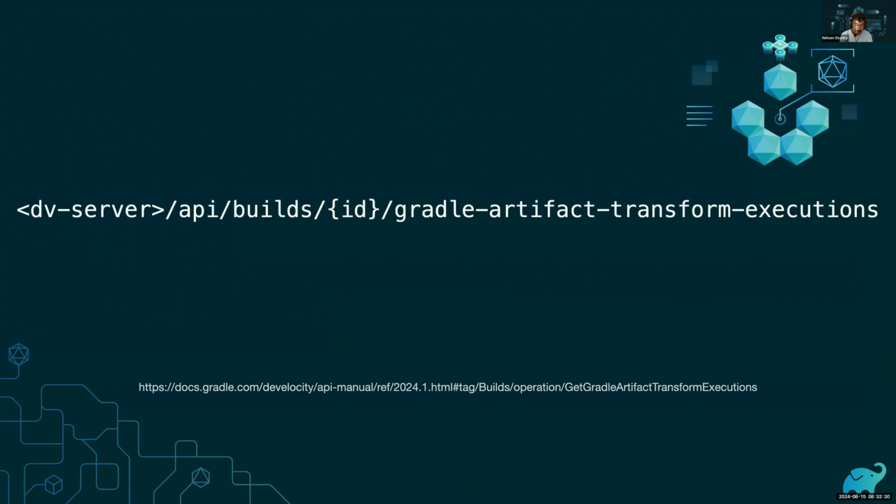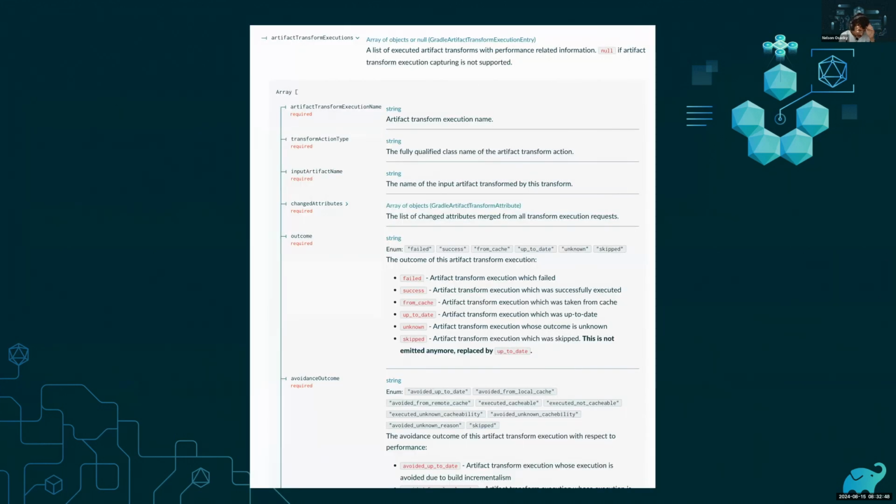All right. I also wanted to point out that the Develocity API has transforms in it as of Develocity 2024.1. And so what that means is you can dive through all the information in your transforms in a programmatic way instead of having to examine each build scan individually. This is what the API endpoint looks like. And there's the docs at the bottom, but yeah, you can just find it on our website in the manual. These are all the things you get back, including whether it failed, it was successful, or the transform was from cache or up to date.